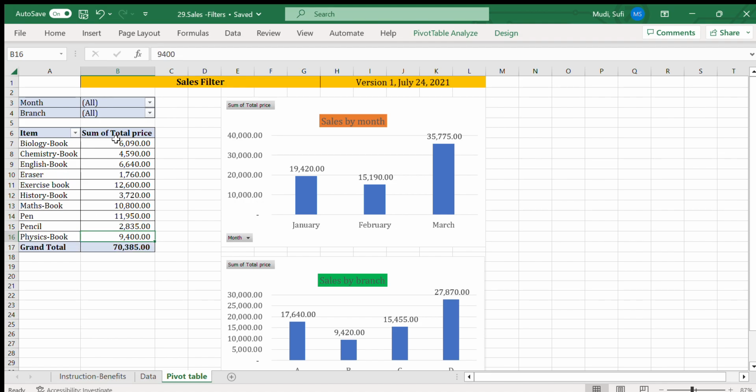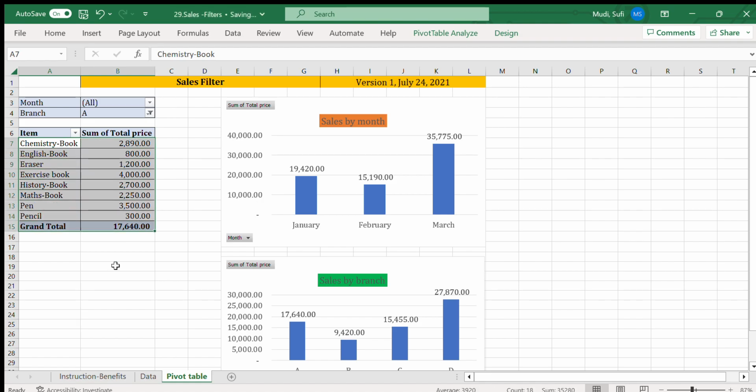We can also see the performance by branch. Let's say for branch A. For branch A, here is the performance, which is 17,640. It's also shown here.